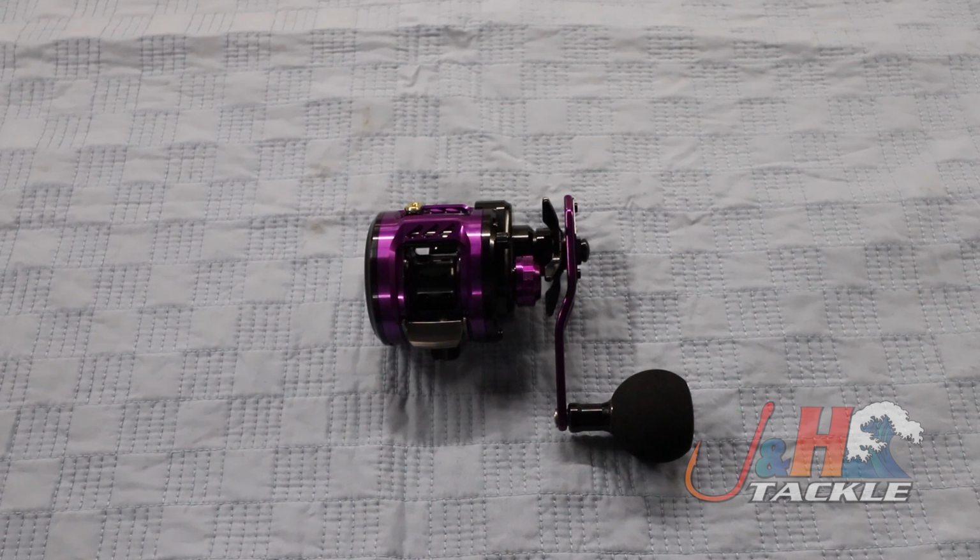So if you're fishing in shallow water situations, you're jigging, bucktailing, bottom fishing, that kind of stuff, especially up here in the Northeast, blackfish. It's an awesome blackfish reel, throwing swim baits in fresh water. It's just a really versatile, well-made reel from Japan.